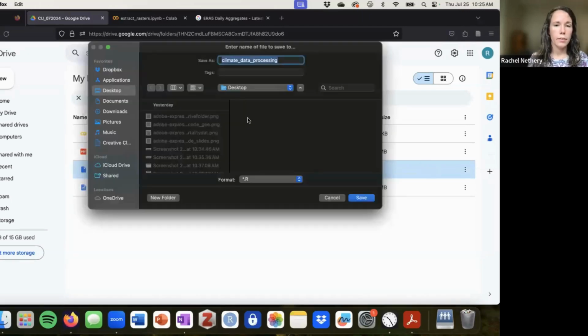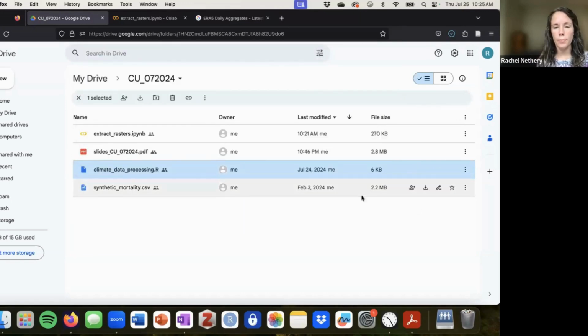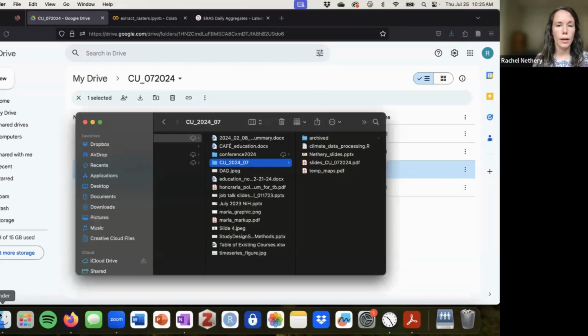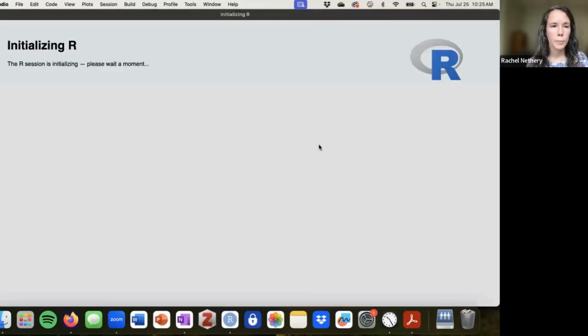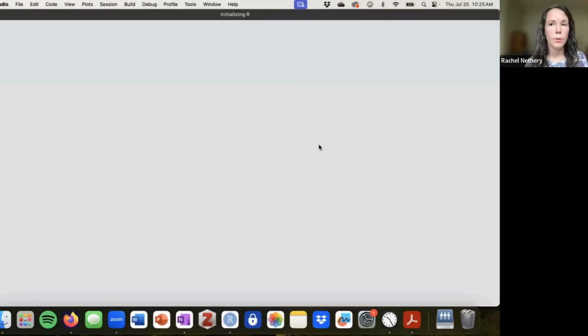So you can download it to your own machine, save it, and then you can open it in your own local R instance.